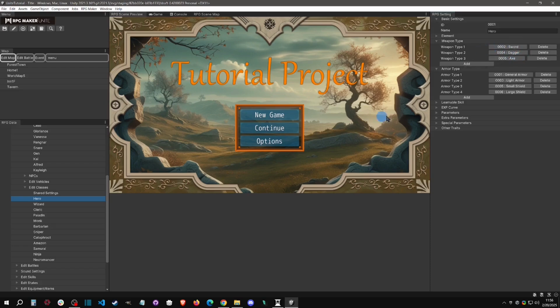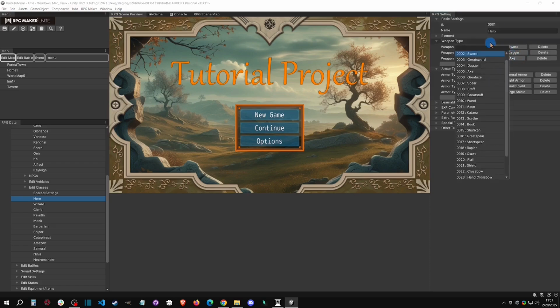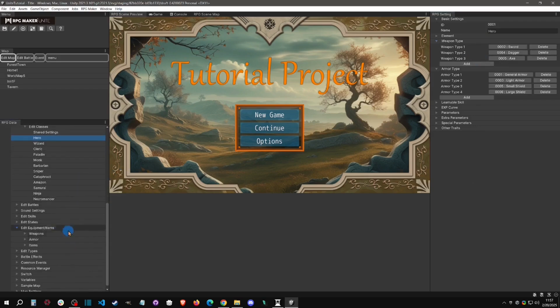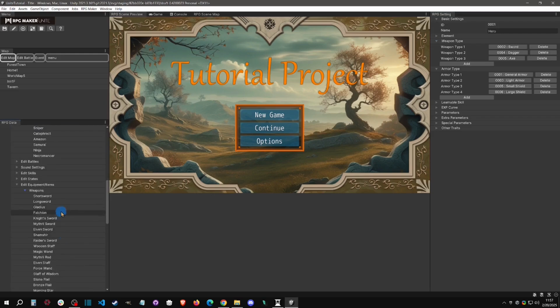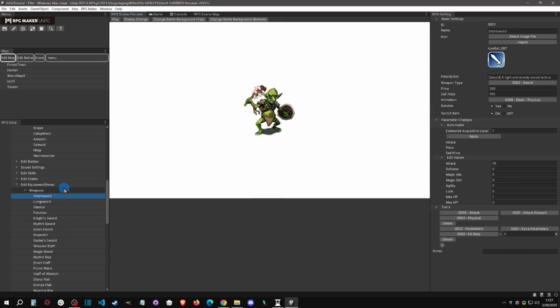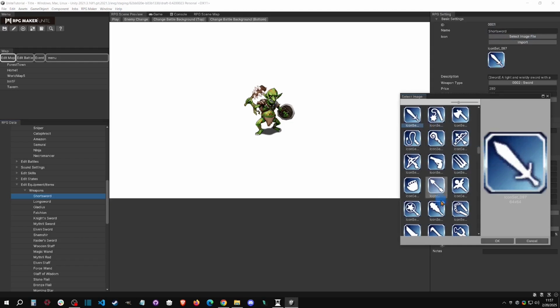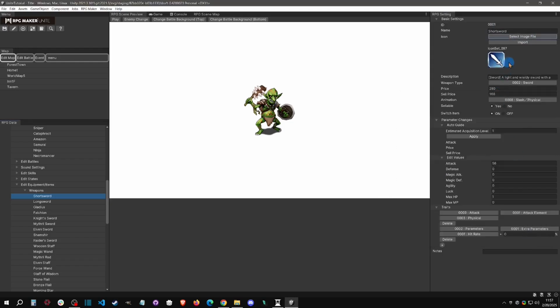All right. So now where do these exactly come from? Well, to get the answers there, you have to come back down here more, and you need to set up equipment items under weapons. And then you can see that we have some short swords. Let's just take a look at this one. If you wanted to create more, you would right click and click new. But let's just go in and see what this one is. You can see that it has a name right here, and then you can import the image. And there's a bunch of images that come with it. So you should have enough to get started if you just want to use these default ones.